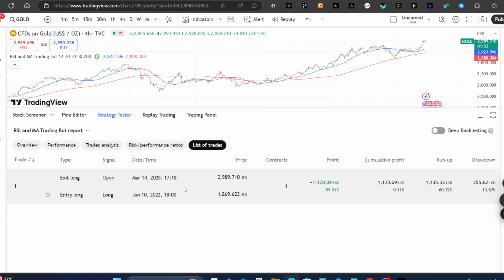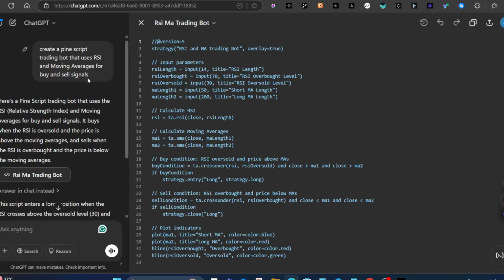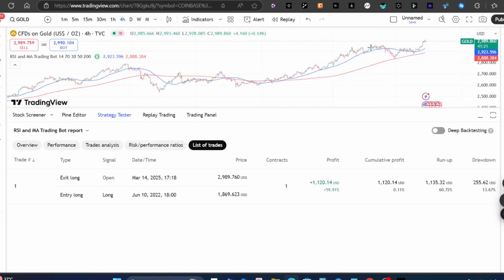And basically, this video has already revealed to you that you can generate code for a trading robot using ChatGPT. But my recommendation is ensure that you input detailed information in your prompt. That's just my recommendation. All right. Input detailed information, however you want the bot to be. If you want the bot to use a specific kind of strategy, make sure you give ChatGPT detailed information in your prompt. All right. So basically that is it. We have just used ChatGPT to code, implement, and backtest a trading robot in TradingView.